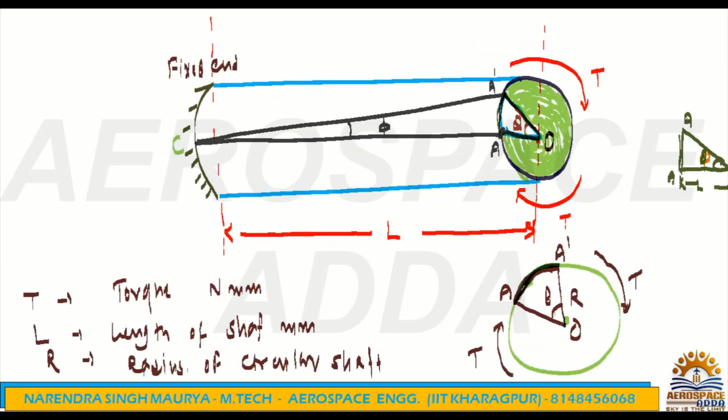Now you can also check from here what AA dash is. It's very easy. This is the arc, this is the radius, and this is theta. So AA dash is nothing but the arc. What is the arc? AA dash is radius into theta. That is very simple, you know, it's 9th standard mathematics. Arc is radius into theta, or radius is arc by theta. Theta is the included angle between A and A dash. R is the radius, and AA dash is the arc for this circle. So obviously you can replace AA dash here.